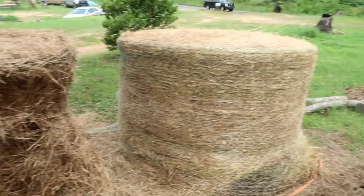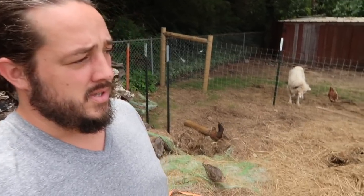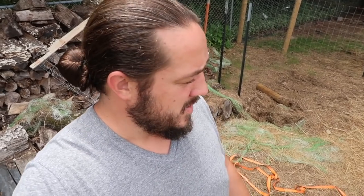These are actually really big round bales. The reason you use round bales is because one of these I get right now for $35. Our local hay guy that does square bales charges $5 a square bale, and they'll go through probably 2 to 3 of those a day. So when you factor out the math of how fast they eat a square bale and how long a round bale will last, it's pretty obvious why we use round bales.